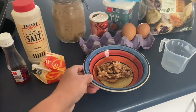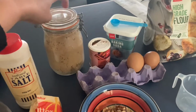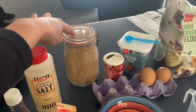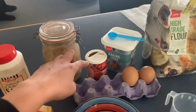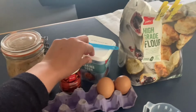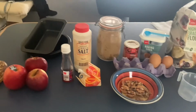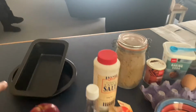I have here half a cup of walnuts. We will crush this, and then we'll need a couple of eggs, 2 cups of brown sugar. I'm using brown sugar, but you can use white sugar if you want. I just like the taste of brown sugar. We'll also need a couple of teaspoons of cinnamon and 2 teaspoons of baking soda and 2 cups of flour. So we'll just mix these ingredients and put them in a pan.